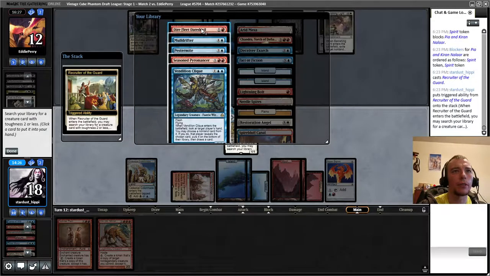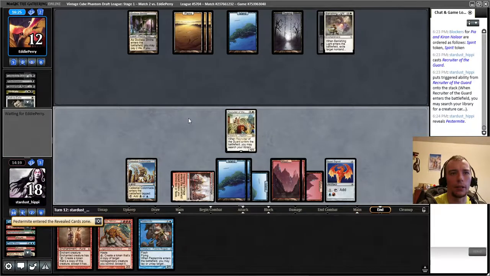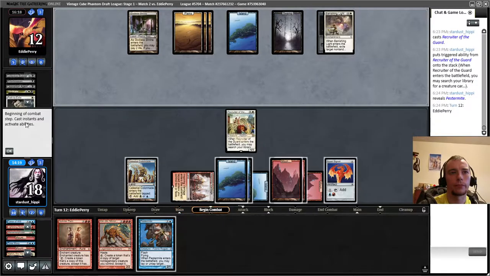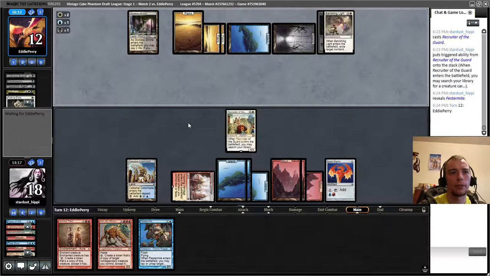I'm just trying to see if that Direfleet Daredevil maybe does something. I could Vindicate, that's not really that good. So yeah, we'll just pick up Pestermite, pass the turn here, and see what they have. Okay. And there's not really a lot I can do to protect this. Our Force of Will is gone, so I'm probably just going to play it.